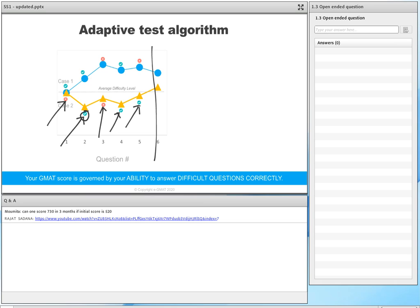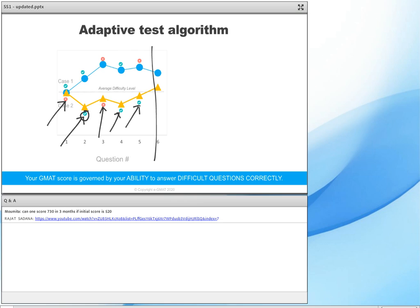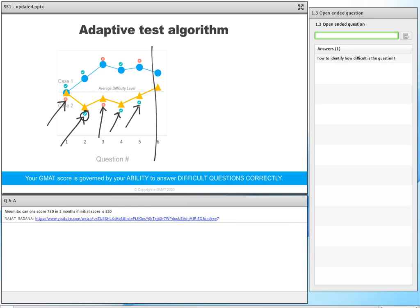The thing that I want to make sure is, if you're aiming for a 700 plus score, which about 90% of you are, then the initial questions are going to be easy anyway, okay? And so you just follow the appropriate process. Don't put stress on, hey, it's an initial question, it's a later question, or don't worry about how to identify how difficult the question is. Why? Because if an initial question is super difficult, then getting that wrong won't matter. If it's medium, you won't be getting that wrong if you prepared well. So it doesn't matter.